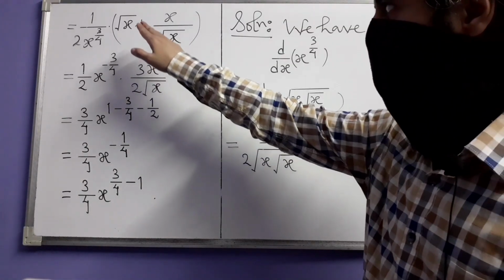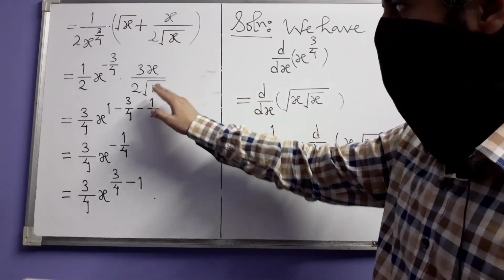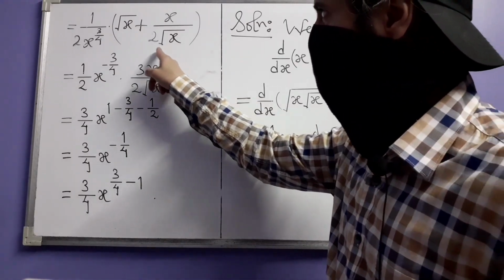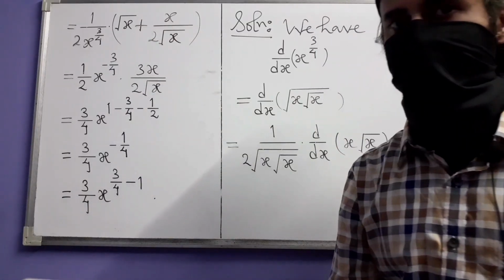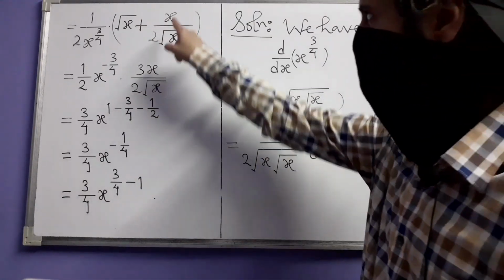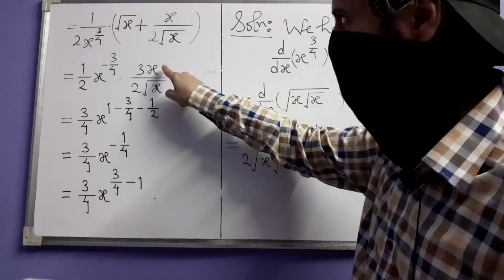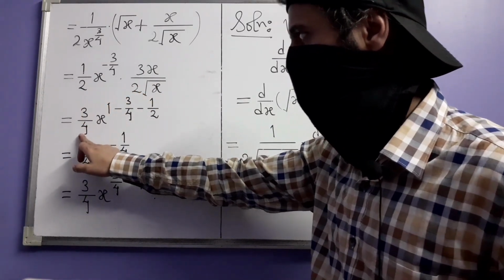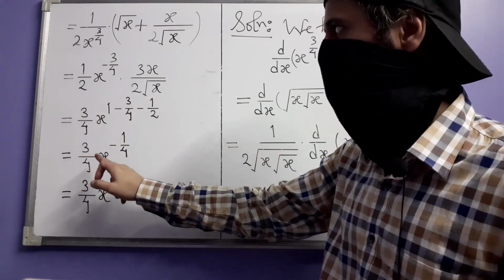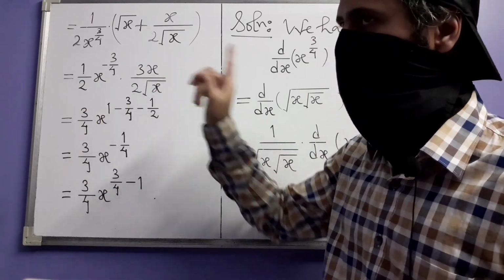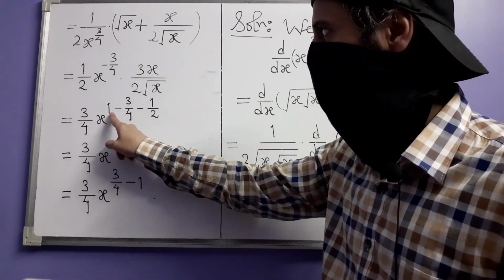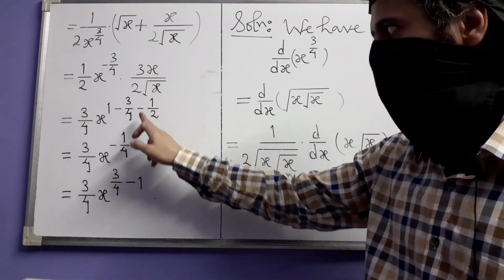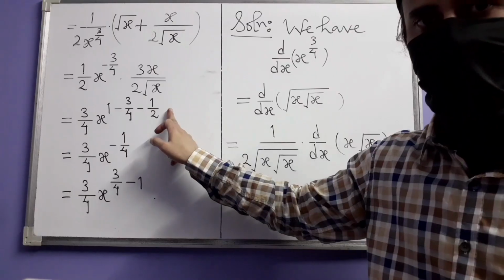Now what will you get if you do the calculation here? Taking 2 root x as your common denominator, you multiply this by 2 root x. So that way you get 2x. 2x plus x is 3x. So that way you get 3x divided by 2 root x. Now this 2 and this 2 give you 4. So 3 divided by 4 times, here you have 1x. So because of that you have 1 minus 3 over 4, and this square root in the denominator gives you this minus 1 over 2 exponent.